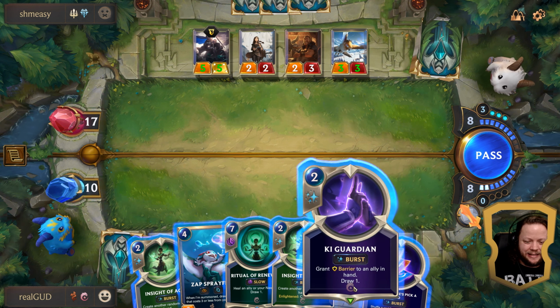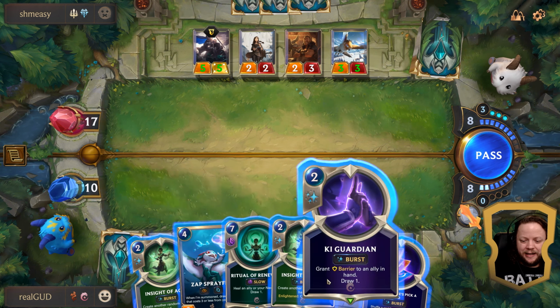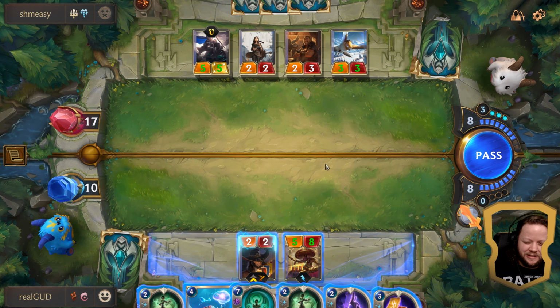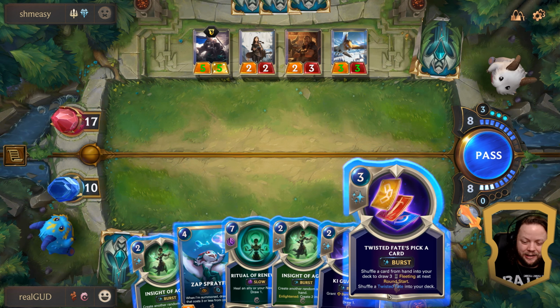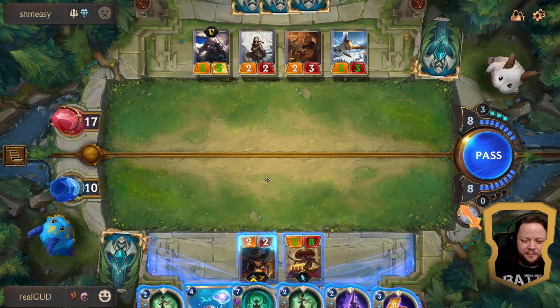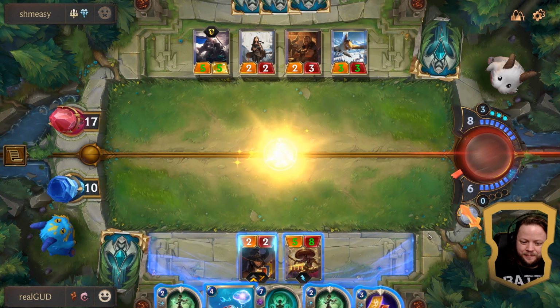And the reason it's not necessarily the best play is because we do have these other options, right? We could go ahead and play our Key Guardian on our Zap Sprayfin, then play our Zap Sprayfin. That's going to cost us 6 mana, but give us 1 spell mana back, which will leave us with 3 mana, so we could then use Twisted Fate's pick a card. That is going to leave us a little bit exposed where we might not get Ritual of Renewal out, but I don't think they can kill us before that goes off. So we're gonna do this.